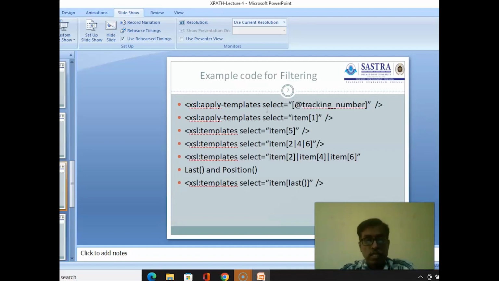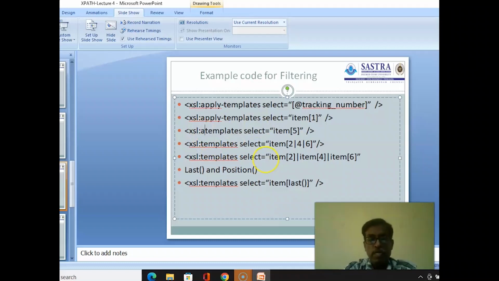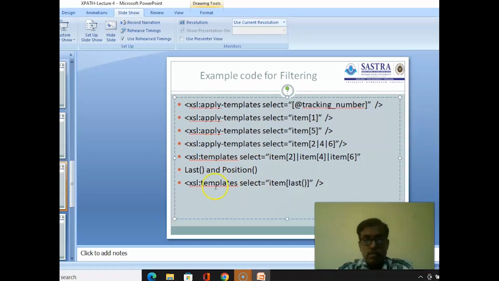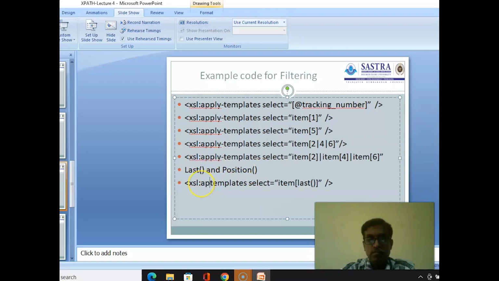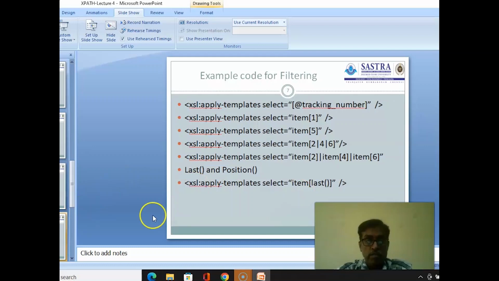Once again, I'll check it. This is apply-templates, not template, because we are going to apply this template to the specific predicate.